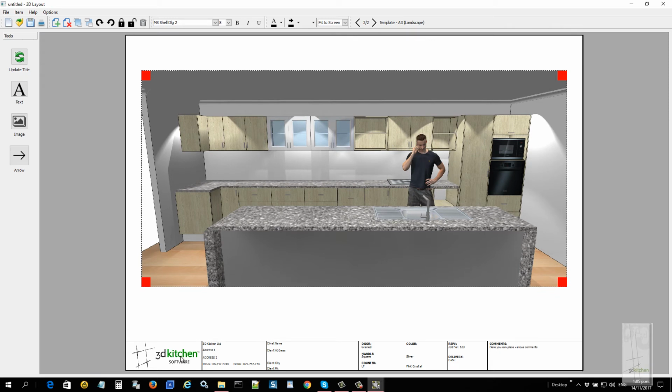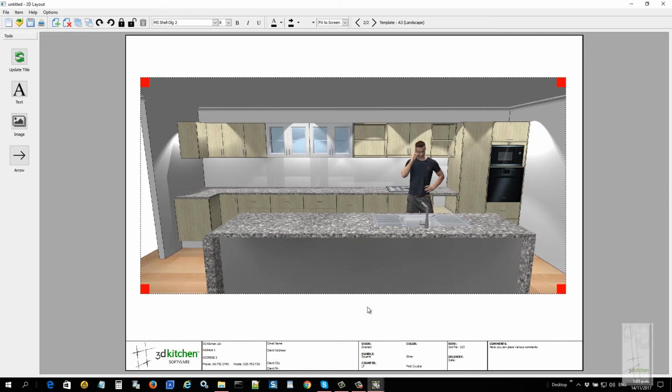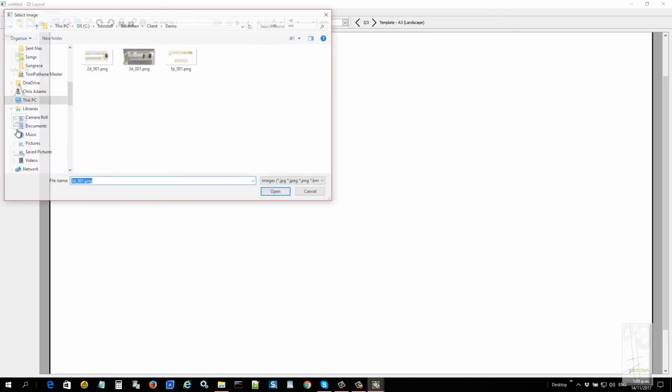At the bottom your own logo will appear, your client details will automatically appear here, and the styles that you want to select for doors and benches and handles and things can be illustrated here. Just add another new page, and you can put multiple images.